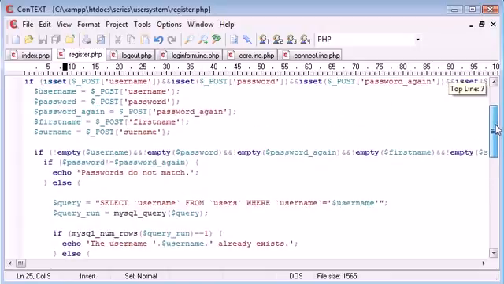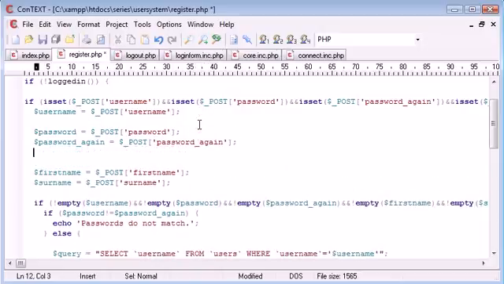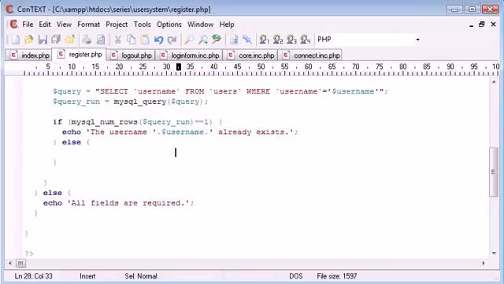One thing to note before we do so is we need a version of the password which is MD5 encrypted. So I'm going to say password hash equals MD5 of password. Okay, so we've got our password hash now that we can pop into the database. That will allow our login system to work correctly. Otherwise we're just going to be comparing an MD5 hash to plain data. So now we can actually start the registration process.